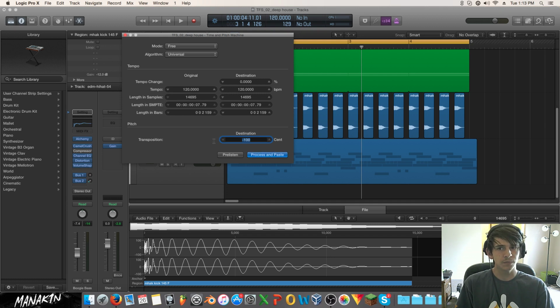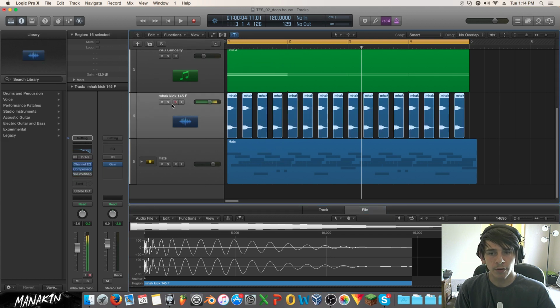Careful, though, because this speeds it up as well, I believe. I don't think it does special processing to actually pitch it up or down. It just speeds it up or down, and that changes the pitch. So keep that in mind, because it will change the tone of your kick quite drastically if you pitch it up too much. It'll also be a shorter sample if you pitch it up. If you pitch it down, it'll be a longer sample and it'll sound deeper, obviously.